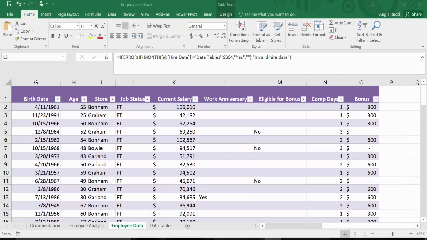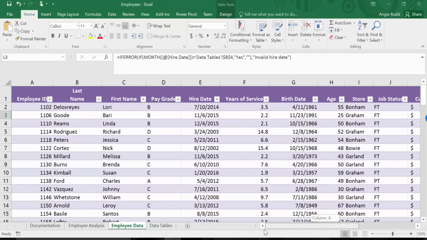Number 9, edit the duplicate values conditional formatting rule applied to the employee ID column so that the fill color of the duplicate value is formatted as light blue. Test this change by typing 3226 in cell A101. Okay, so edit the duplicate values conditional formatting rule applied to the employee ID column. So let's move over and find the employee ID column, which is over here. And we want to edit an already existing conditional formatting rule.